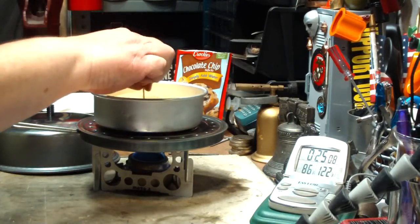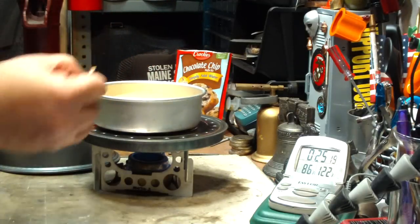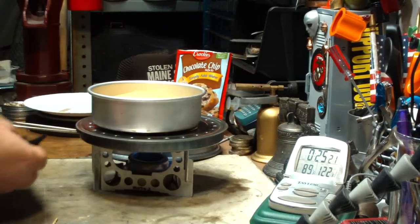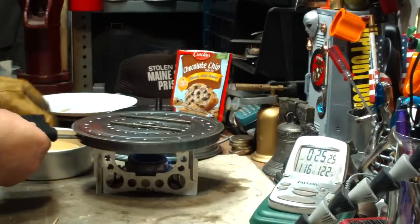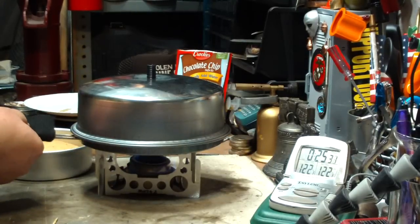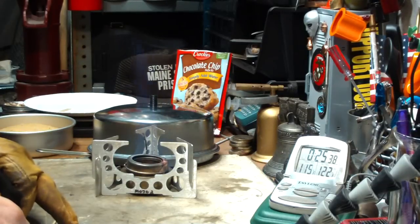Let me do the old... Now, it's hard to tell sometimes with chocolate chip, but that kind of looks like it's done. So, let's take this off. Whoa. Let's take that off. Oh, shut up. The probe is feeling the heat over there. Let me take that off. Let me put this out.